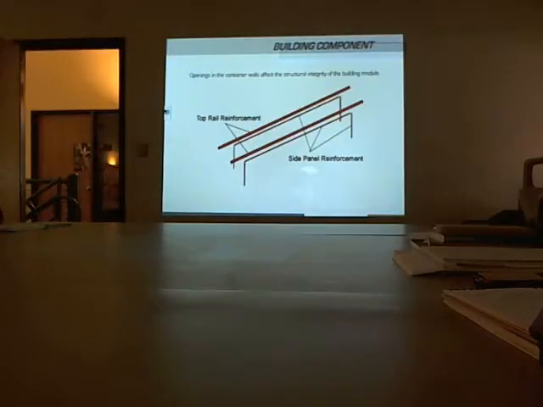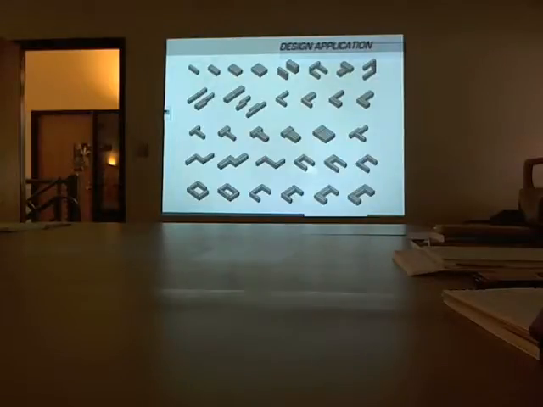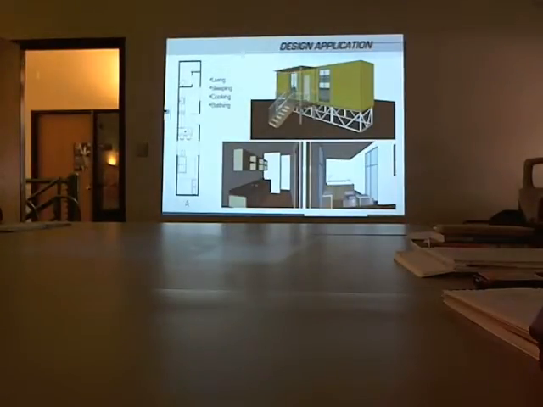What are the things that basically make this container work, how many of them can you stack, and what are the configurations that you can have with this? How many different ways can you start with one container and then start adding other containers in order to create a space? And every configuration has a certain pro and con. And this is just an exercise, part of her exercise trying to understand her limitations.